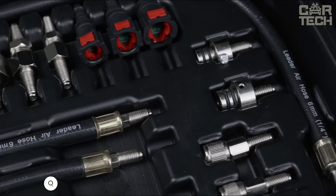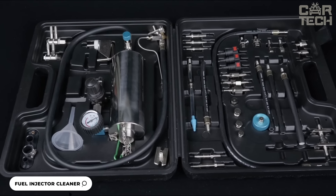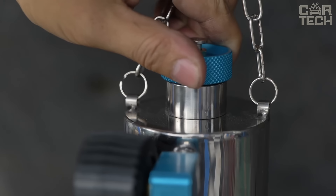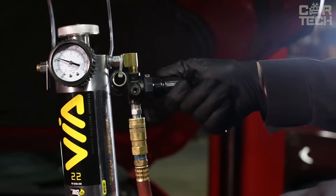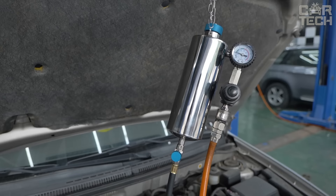The vehicle's fuel system requires regular cleaning in order to function efficiently. Every 10,000 kilometers, it is recommended to clean the throttle, the fuel injection system, and the catalytic converter. Service can be performed in specialized centers or using the proposed kit. The delivery set is a fuel system cleaning kit which includes all necessary adapters to work with most car models.